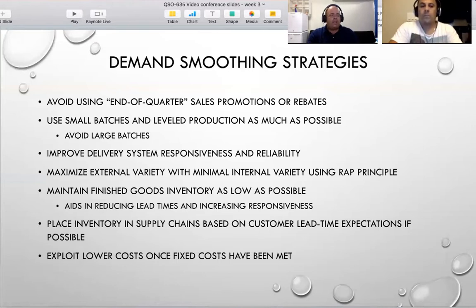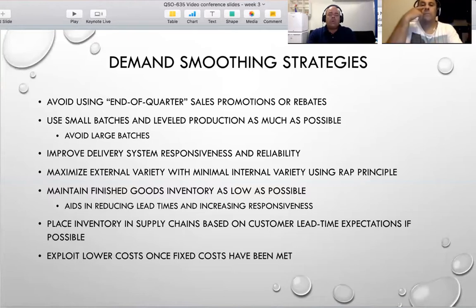Let's say you say, hey, look, if you buy by next week, we'll toss in a free toaster. Well, the problem with this strategy is you don't have control over the demand. You basically have to say, anybody that shows up to buy this, you have to provide a toaster. So this does two things. One, it spikes your demand to a point where you may not be able to meet it. But number two, it also shifts demand in the opposite direction.